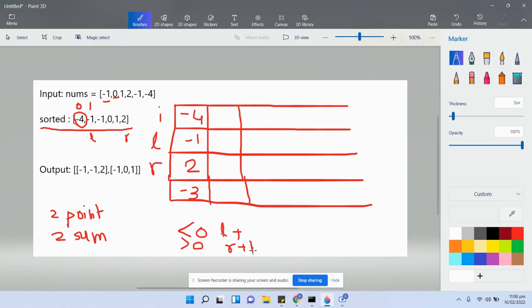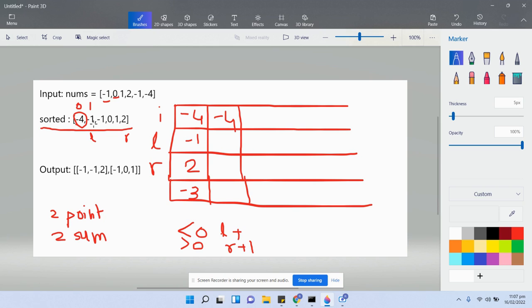Okay, and why do I need to increase the left pointer? Because we know that the array is sorted and all the elements on the left side are less, and if I need to increase my sum, I should move in this direction to get larger values. Whereas if the total result of the sum is higher, then I need to move backward to decrease the values. Understand?